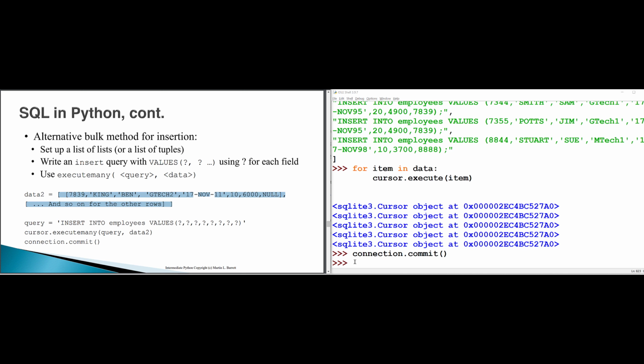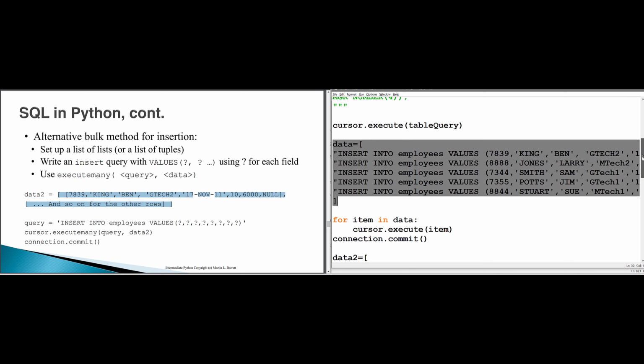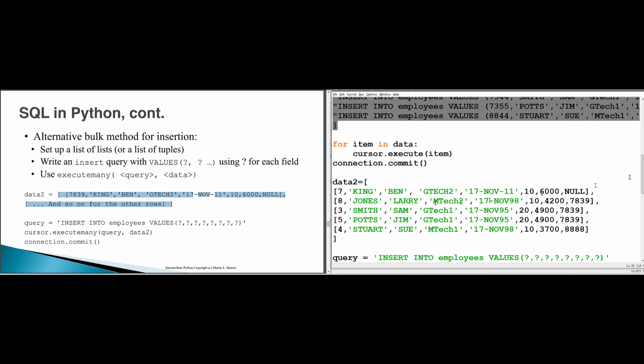All right, and I have done that also in my file, but because the employee ID numbers are supposed to be unique, I'm going to change the employee ID numbers here. Let me just say 7,000. And this Ben King, this is maybe the son of the primary Ben King.